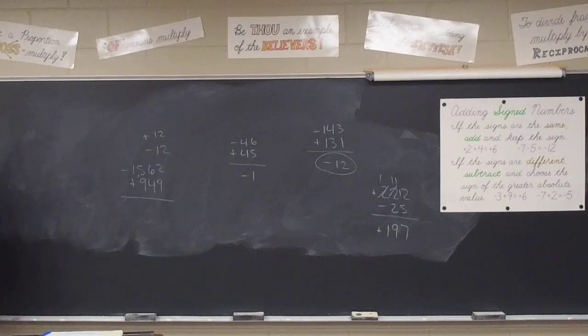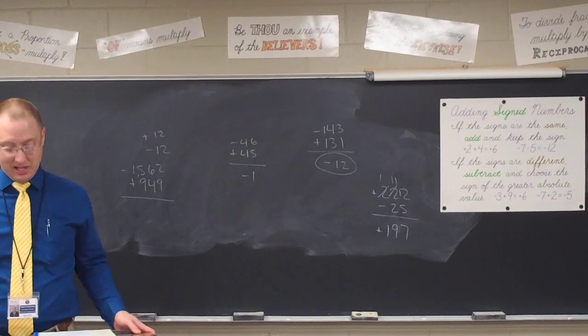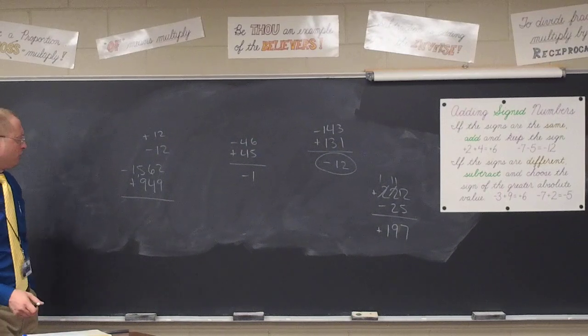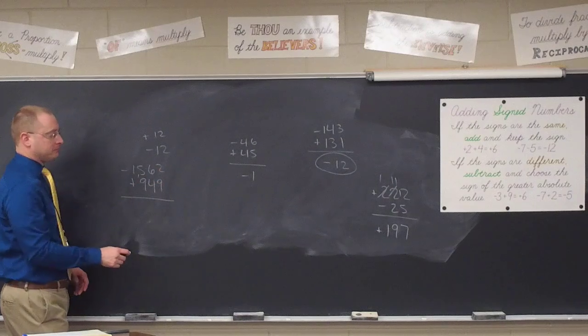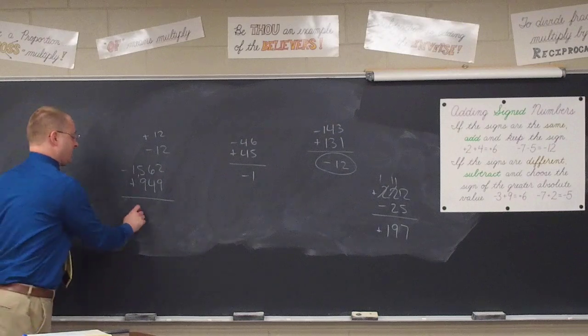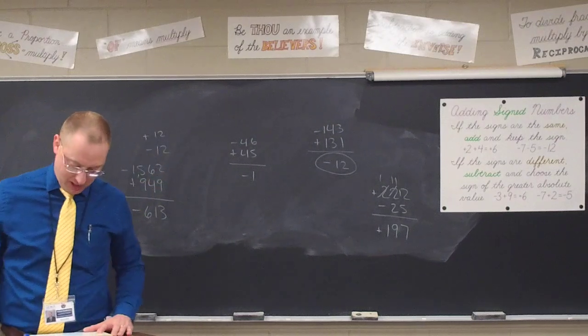And now, just one time, we've got to do a little bit of subtraction. We're going to subtract these values, and what do we get for our answer, Bryson? 415. Careful. 615. What's 12 minus 9? 3. So, negative 613 should have been our answer there. Negative 613. All right, big numbers in that one.